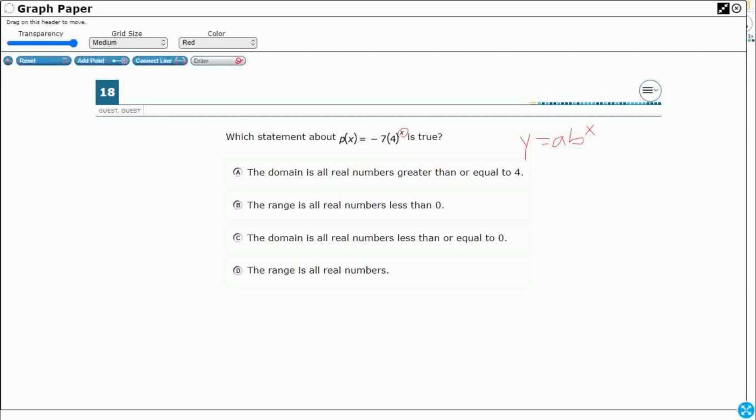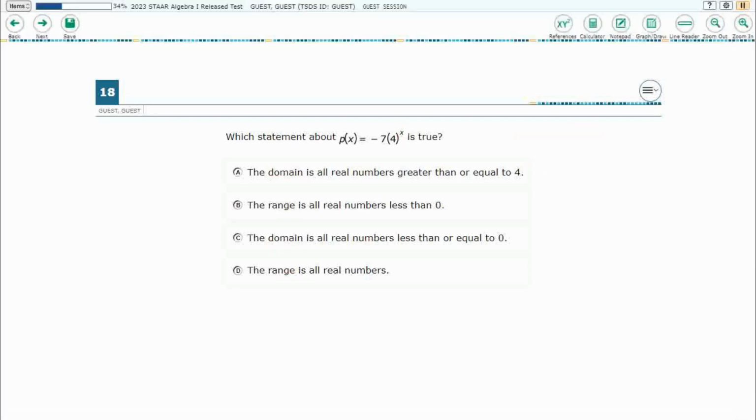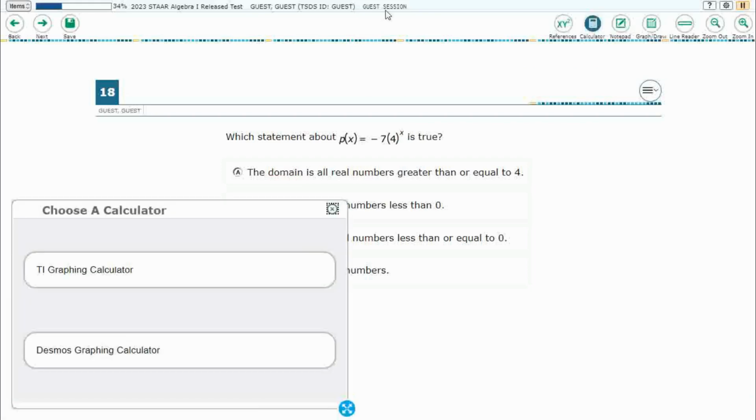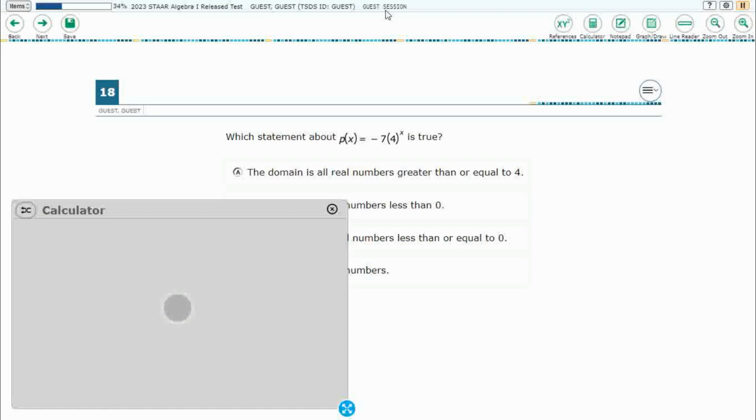But it's not asking us what the initial value is or what the growth rate is. That's typically what we'll get when we're trying to identify the initial value, that's the a, and this is your growth rate. It could be a decay rate, depending on whether b is greater than 1 or less than 1. We're just looking for domain and range. There's nothing in that that shows us what the domain and range is, which means we need to graph it. And that's probably the difficult part of this problem: recognizing there's only so much we can do until we graph it. So let's graph it.